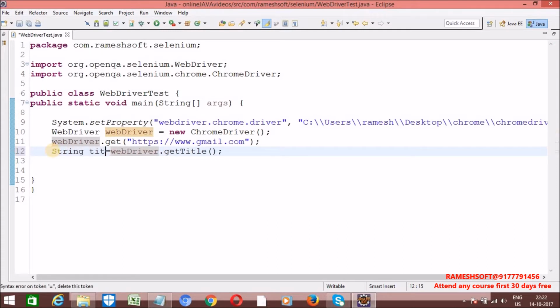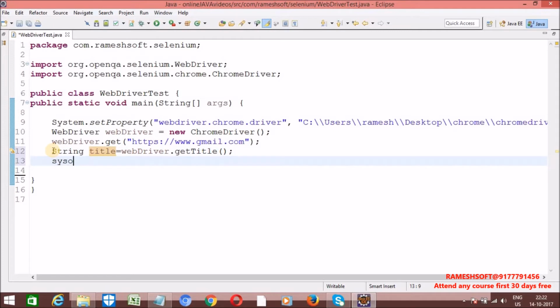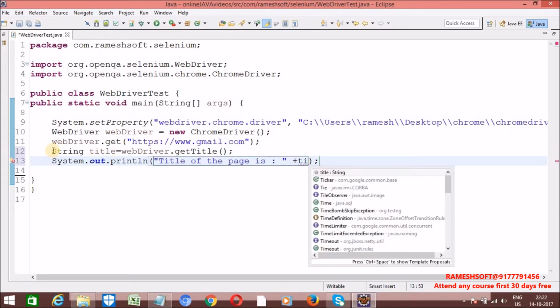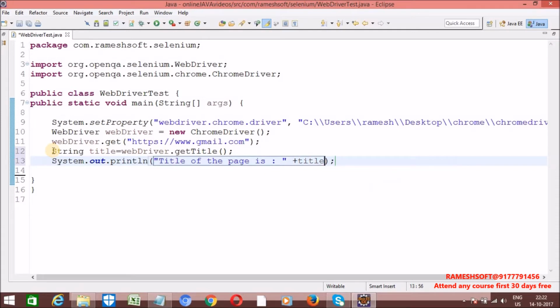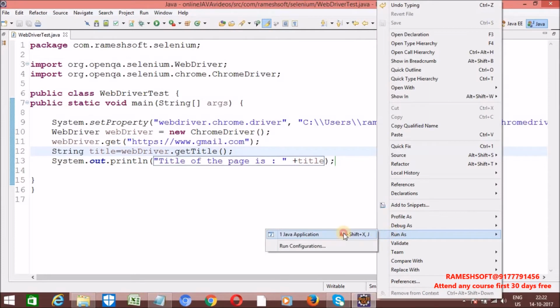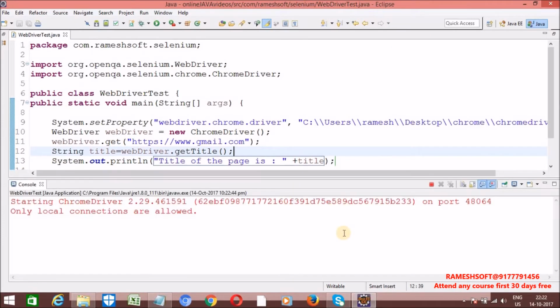I'm writing here title. Let me print on the console: System.out.println of "title of the page is" plus title. Now just observe, let me run this program, run as Java application.